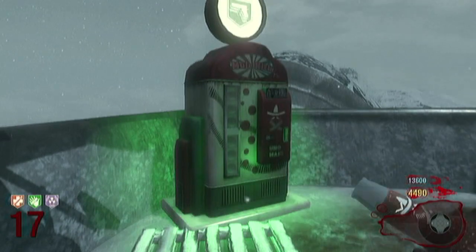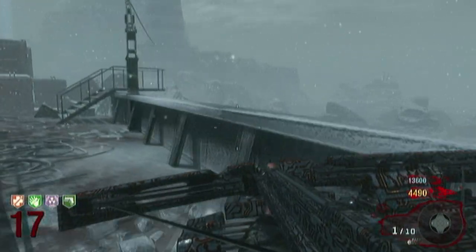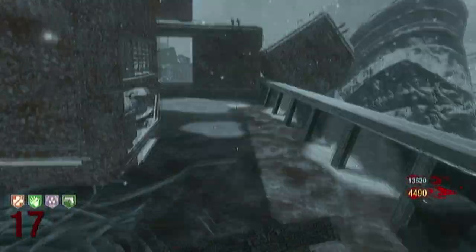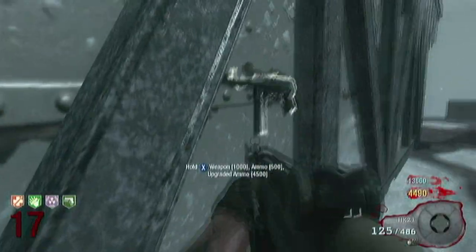Our fourth perk would have to be Mule Kick, because once you swap to the crossbow, no matter how many times you have to hit Y, it's not going to let you down. You just shoot it, reload, and then run off, so you can afford to get that third weapon and make as much money as you need to.